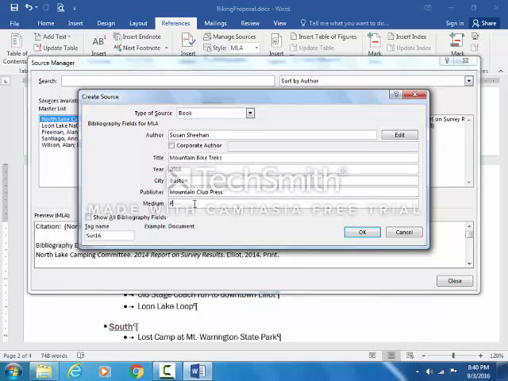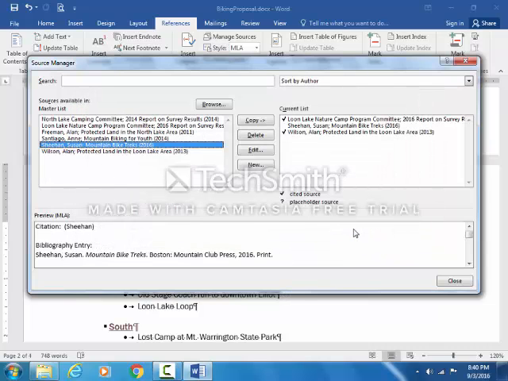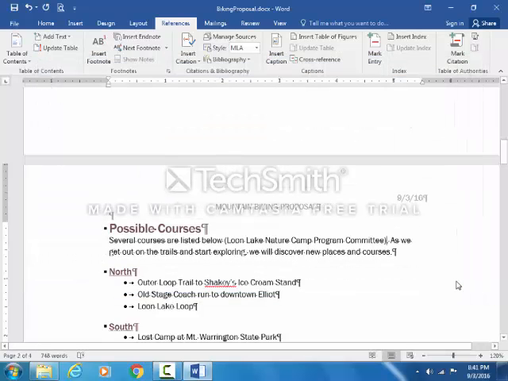And medium is then Print. Then click OK. It's going to add your source. So we've added the source here and in our current list. We can click our Close box there to close that out.